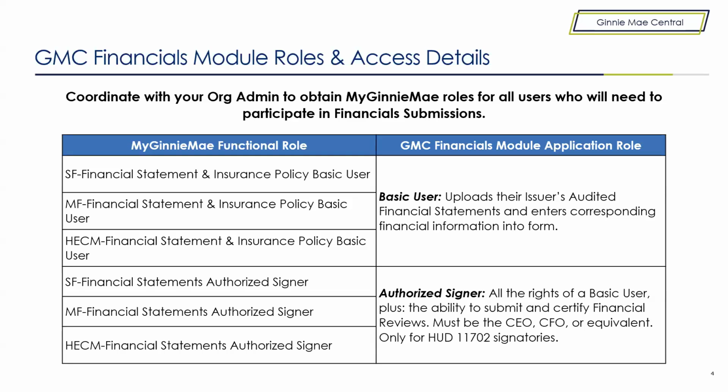I will just offer two last comments. Number one, this is, after all, a once a year thing. And number two, I don't think the authorized signer is going to need a lot of time to come in and do the certification. It should not be very long if all the staff have put together all the materials compliantly per Ginnie Mae requirements. This should not be a very onerous process.